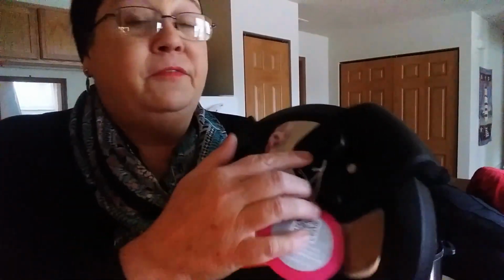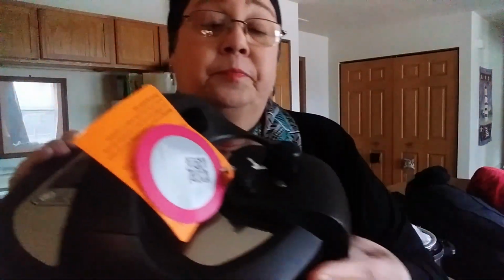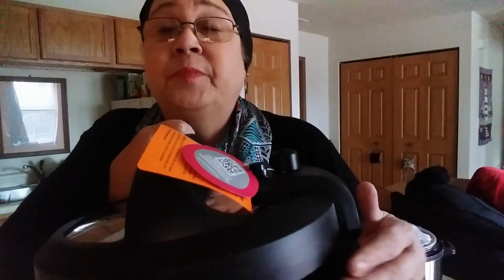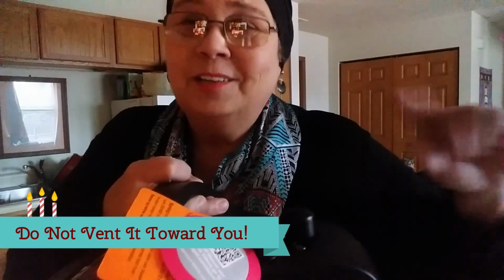And so the vent, if you notice, the vent is kind of slanted. I don't know how to show it to you, but it's got a slant to it. So when it's time to unseal, you push this button and everything vents away from you, only in one direction. You can't change that direction. So if you've got this on the counter or under the counter, when it vents, it's going to shoot right back on your wall. Just so you know. So be mindful of that if you're going to release the steam, that you want this to go in a direction of your choosing. But you have to turn the pot around while it's sealed to get ready for that pressure release. So that's what's nice.